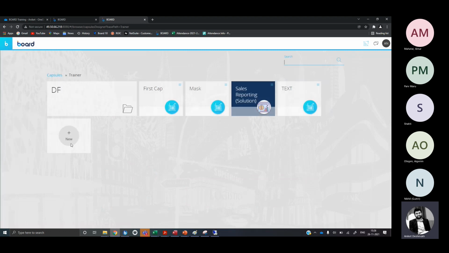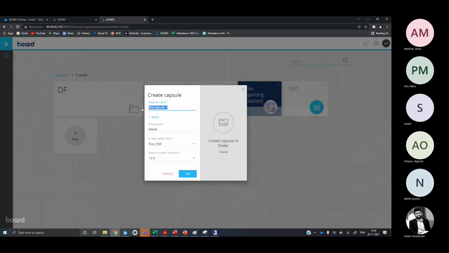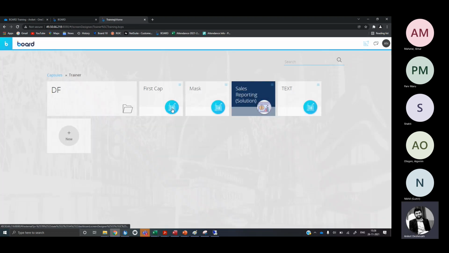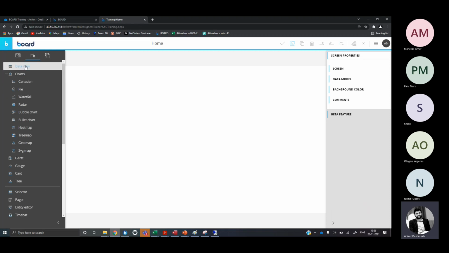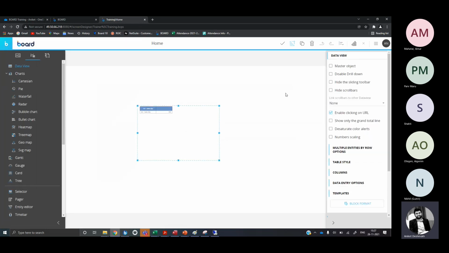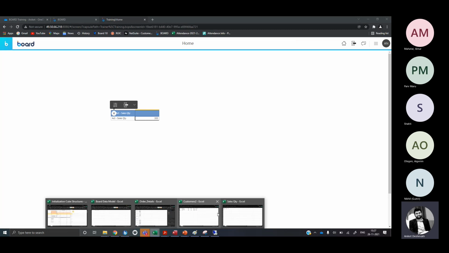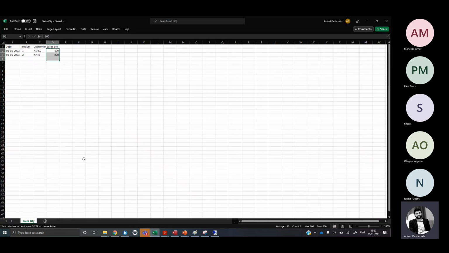Okay, so you need to create a data capsule which you map to a data model. Then you can simply drag and drop the table object and configure it. I am doing it very fast, I know, because you are going to do that similarly once you get your hands-on practice. I can save that, and you see the data is shown here as 300. What is this 300? 300 is the data which I have saved here.